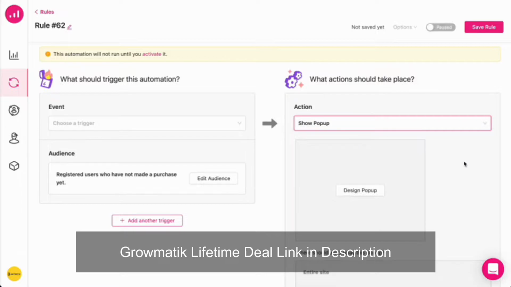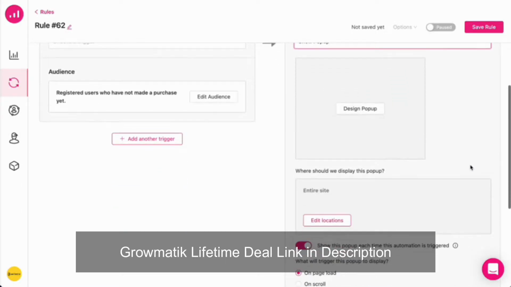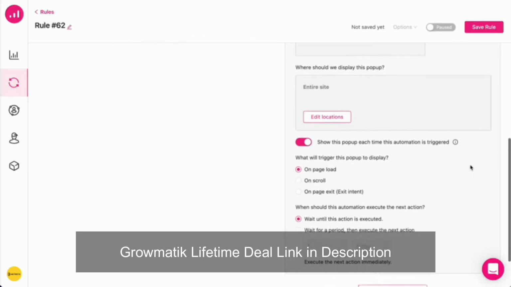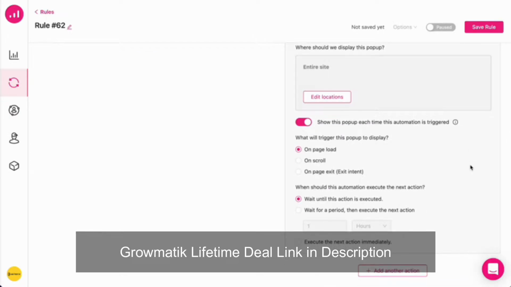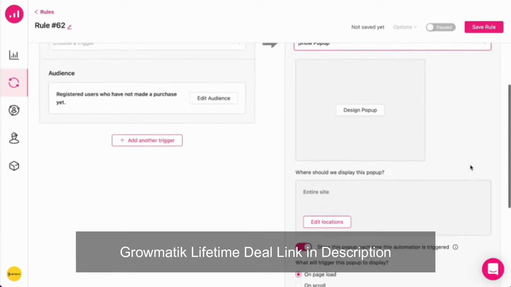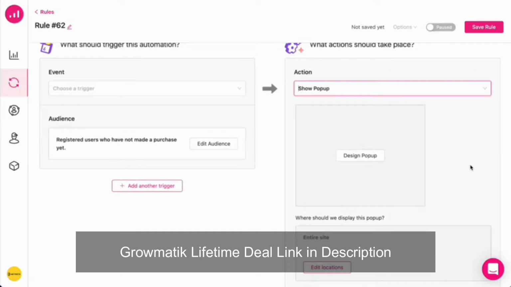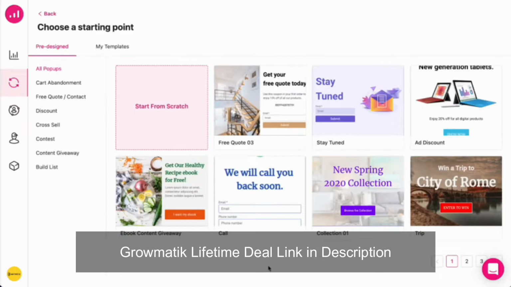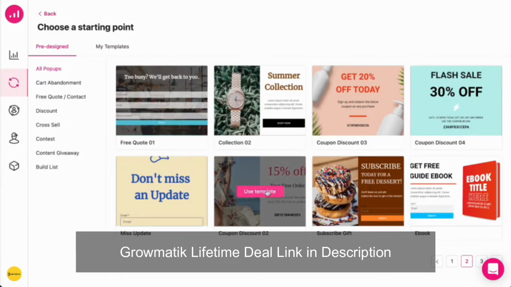You see, when you choose the action, the details about that action are defined within this panel. So I'm going to start by defining the design of my pop-up. There's a range of different ready-made templates for pop-ups and emails that you can choose from. And in this case, I'm going to use this template.